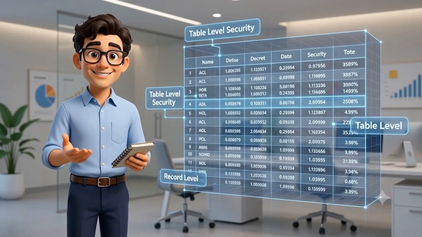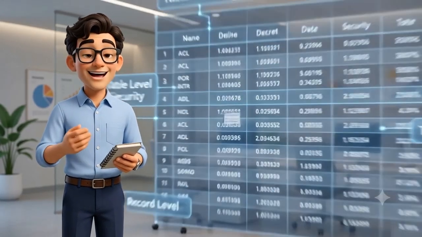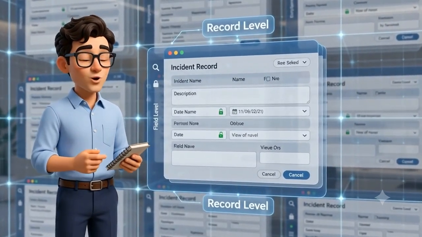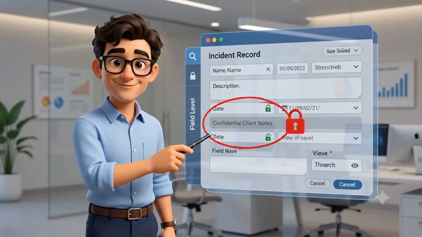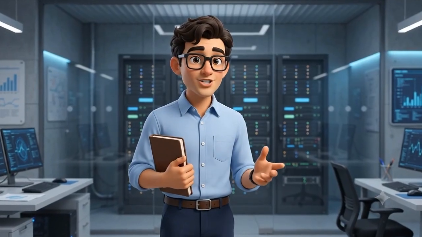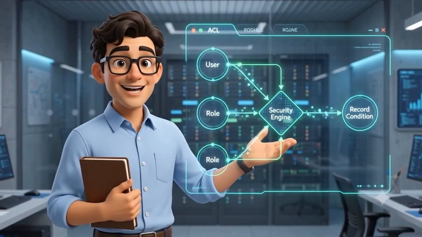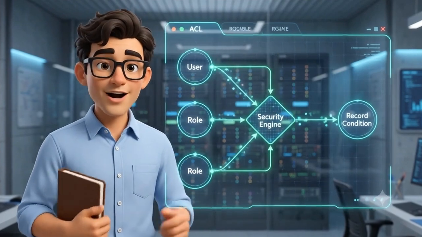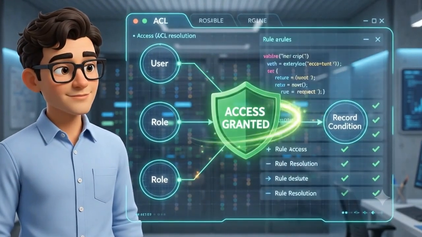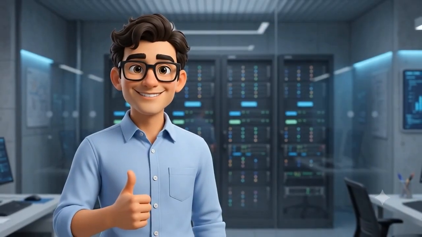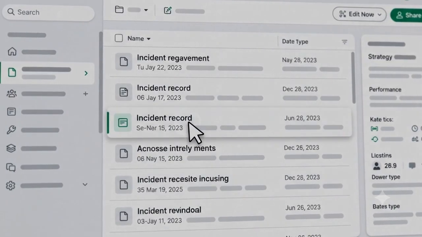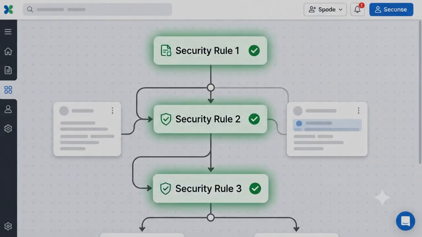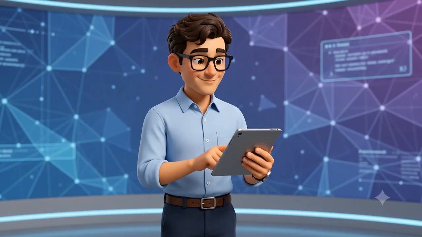ACLs can control access at the table, record, and field level. This allows organizations to define exactly who can read or modify information. Conditions and scripted logic can make these access decisions even more granular when required. So, when a user accesses data, ServiceNow evaluates the applicable security rules before allowing the operation.